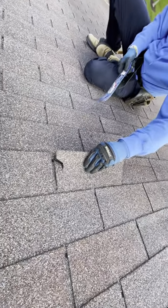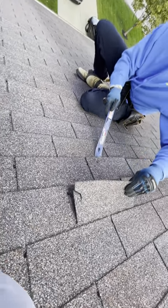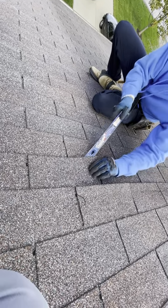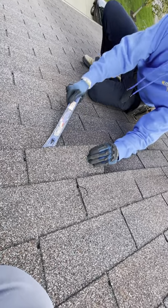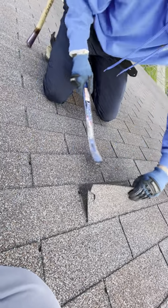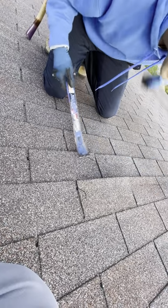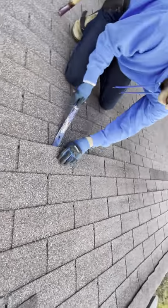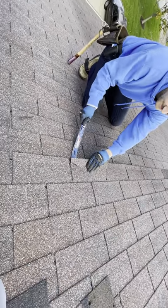There's another tear. Trying to unseal it. It was lifted for a tear. And now I'm getting a bunch of gunk in there. I just tore that shingle too. Okay, so I'm removing this shingle right here. Another tear.